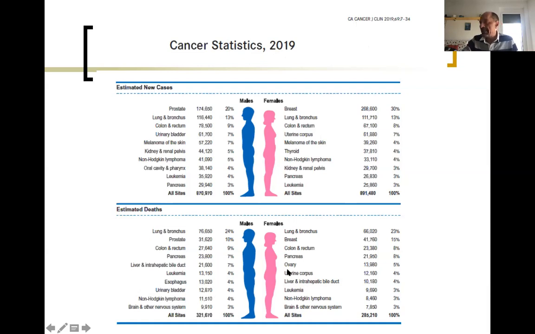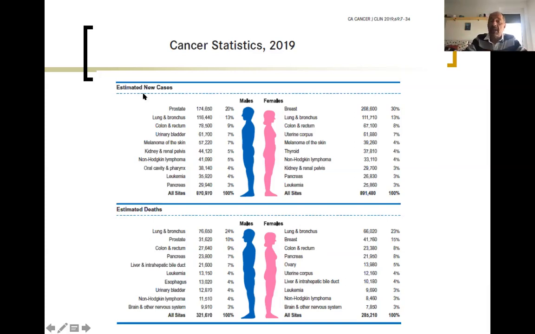You see, it's not exactly the same. For example, for women, the first cancer is breast, followed by lung, colon, and uterine. But in terms of mortality, you see, lung is worse than breast. Breast is less lethal than lung. Lung is a very lethal tumor. I mean, still today, you have only about 20% survival for lung cancer. Breast is now something like 50% survival, if not more. It all depends on the stage, of course. So I say on average, we will see that there are many stages of cancer.